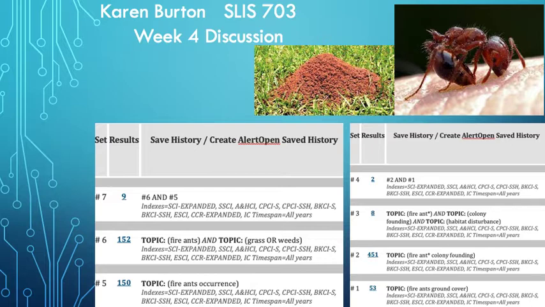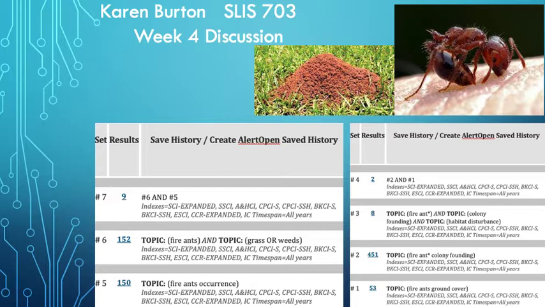I treated the mound, and it went away. No other colonies took its place. That observation made me wonder if the type of plants that make up ground cover somehow affected the ability of fire ants to nest there, and I wanted to search the literature to see if anyone else had investigated this phenomenon. I started with the Web of Science, and my first search results are here on the left.